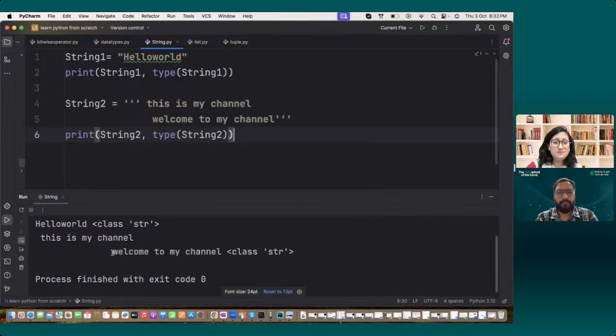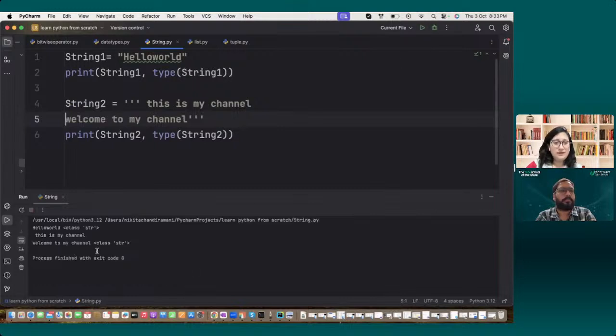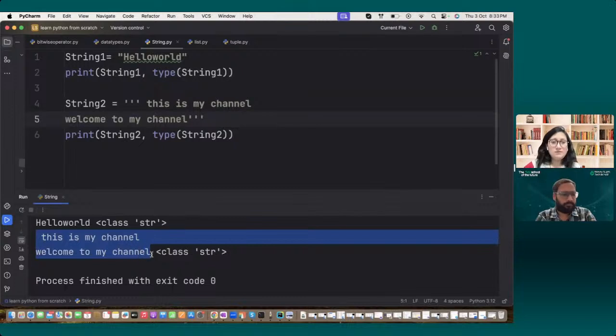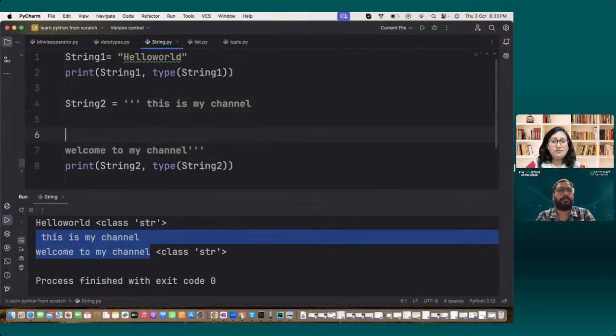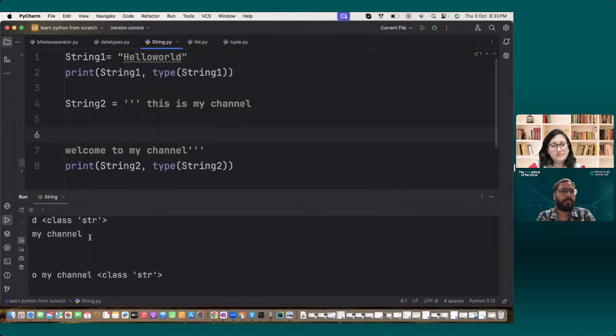This is my channel and it has been given with so many spaces. You see, if I'm going to eradicate these spaces, now this run and you will see that the spaces are gone. You see this, the output one, right? It was printing as it is. And what if we provide some blank lines? Blank line 1, blank line 2, okay? There you go. As it is, the blank spaces. Right.